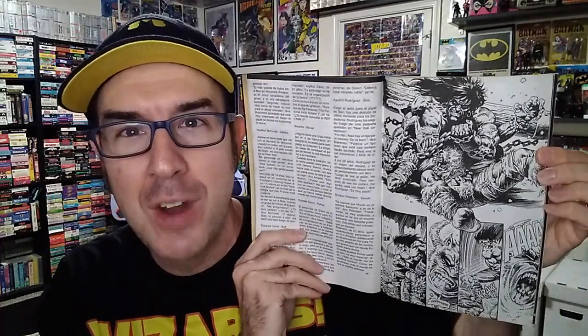Like, here's a Kyle Rayner Green Lantern profile. There's even something I never saw in a Wizard, but there seems to be some Conan preview pages in there. And the one thing I thought was pretty hilarious in the back is that they mentioned this Bad Girls collection. And I love how it's not translated in any way. It's just like, no, Bad Girls. It crosses all international lines there.